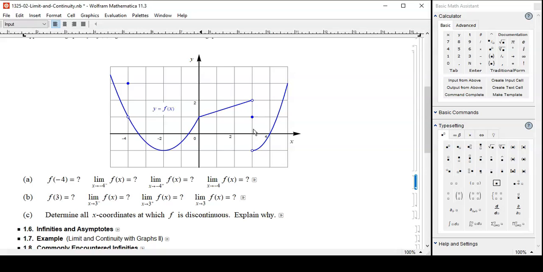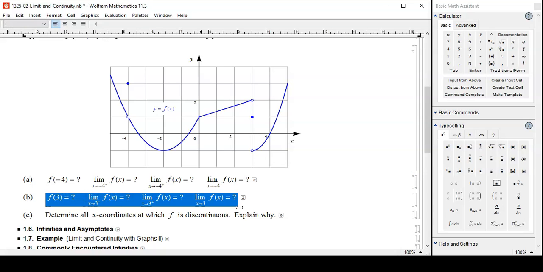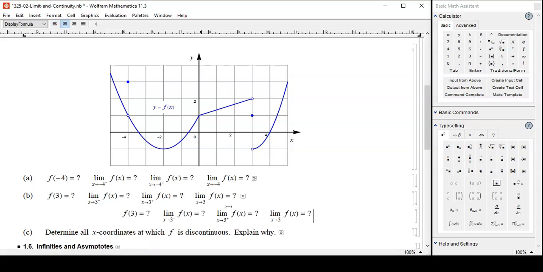At x equal to 3, right here, something interesting is happening. Otherwise, they're all continuous, all generic. For example, if I go to x equal to, say, 1, around here, no breaking, to the left, to the right, the same y-coordinate value, about 1 and 1/3. If we get closer and closer to -2, right here, the y-coordinate is all merging to -1, so no problem there. x equals 3, that's a potential problem. x equals -4, that's another problem which we just went through.